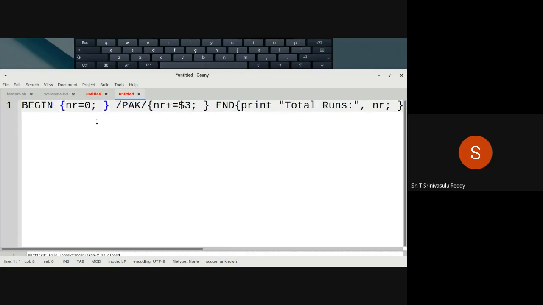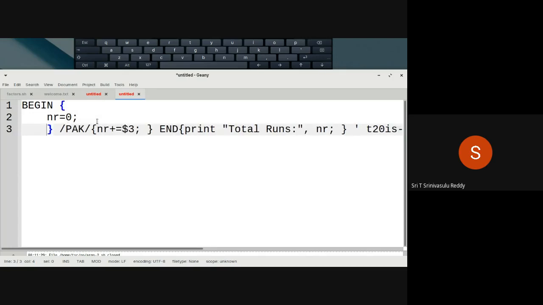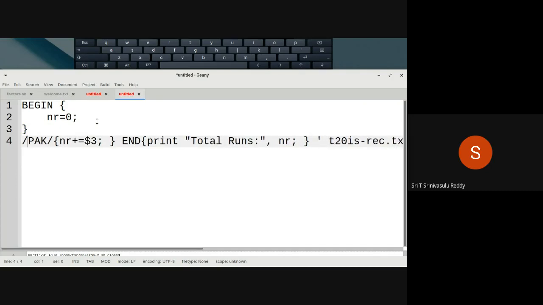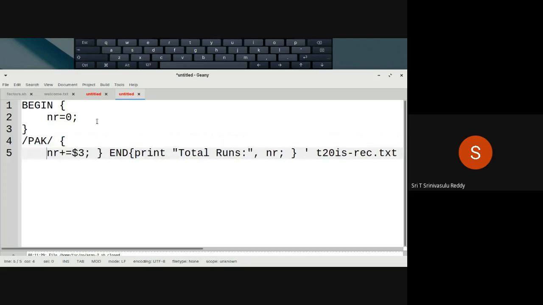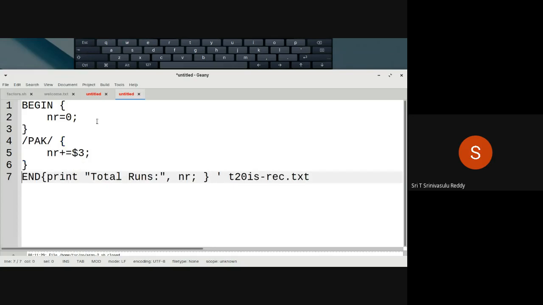So what you can probably do is begin, and then like this. So you're now writing the program. Like this.